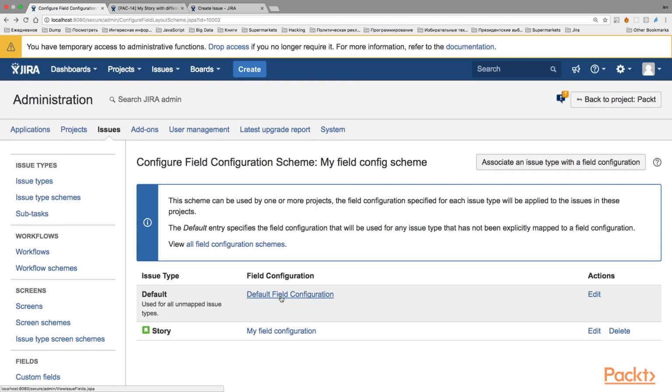So in this way, you can define the behavior of the fields in JIRA, by manipulating different issue types and assigning different field behavior to different issue types.